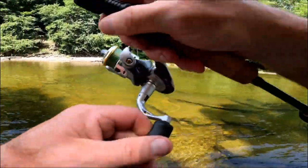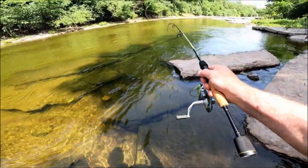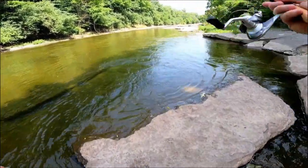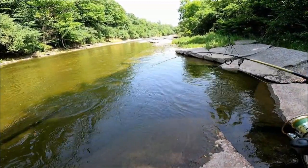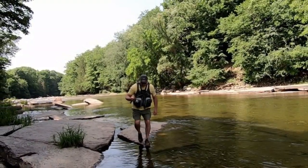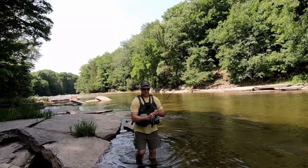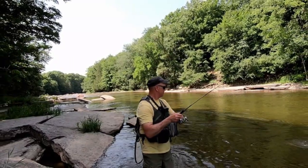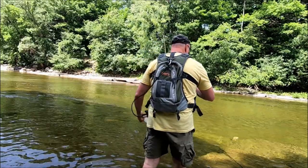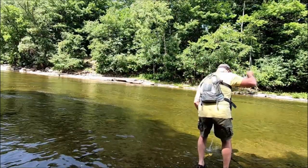Oh yeah, come here, baby. He's under those rocks. Getting under those rocks. Come here. Stay with me, buddy, stay with me. Come here, Mr. Small Jaws. Come on, there we go, nice.